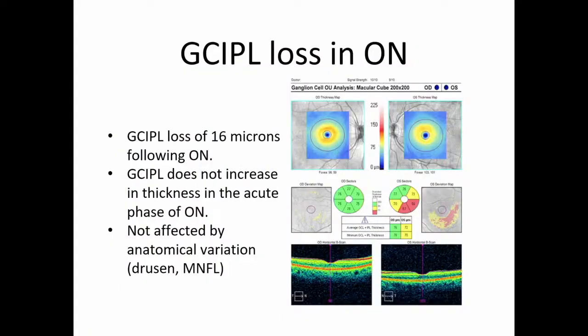So the advantage of having the ganglion cell layer analysis is that it's really not affected by the initial swelling of the nerve fiber layer, right? So you can actually monitor ganglion cell loss very early on in the course of optic neuritis, and this can start within a week or two following optic neuritis. During that time, you will have just nerve fiber layer swelling if you just use the nerve fiber layer analysis. And this is a ganglion cell layer analysis showing loss of ganglion cell layer on the left side, already developing in this patient with optic neuritis.